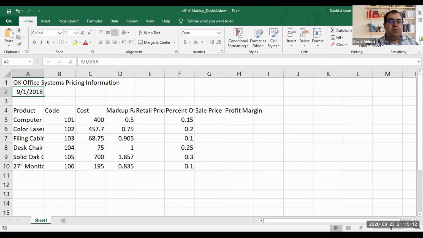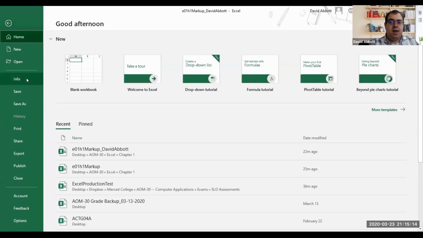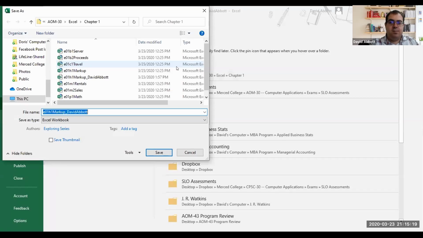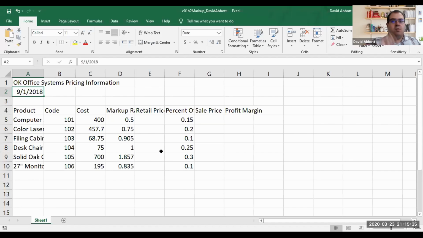So I'll go up here to File, and I'll go to Save As. And this time we're going to call it E01H2 Markup, and then again, your first name and last name. All right. So I've gone ahead and I've resaved it.